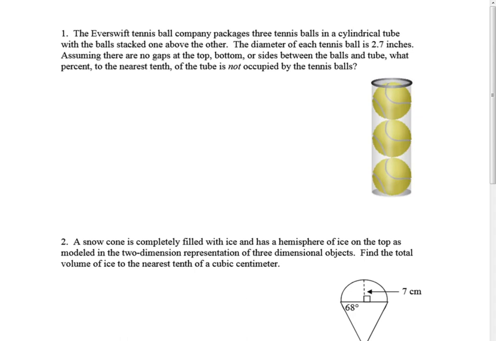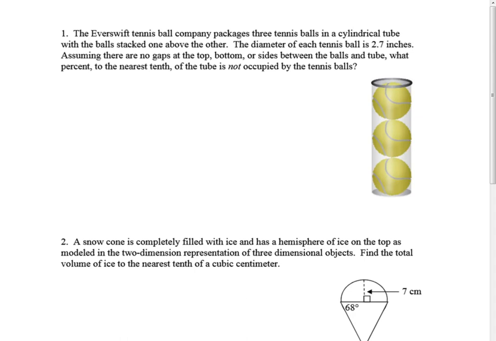So one of the ways we add some complexity is to just throw some other shapes in here. Let's look at number one. The Everswift Tennis Ball Company packages 3 tennis balls in a cylindrical tube with the balls stacked one above the other. The diameter of each tennis ball is 2.7 inches. Assuming there are no gaps at the top, bottom, or sides between the balls and the tube, what percent to the nearest tenth of the tube is not occupied by the tennis balls?